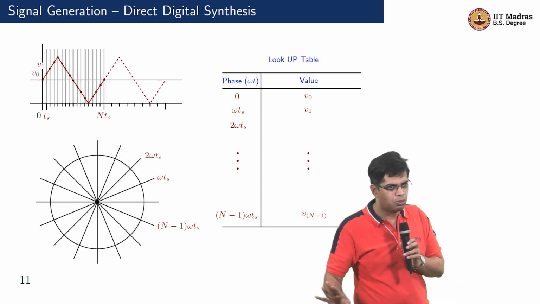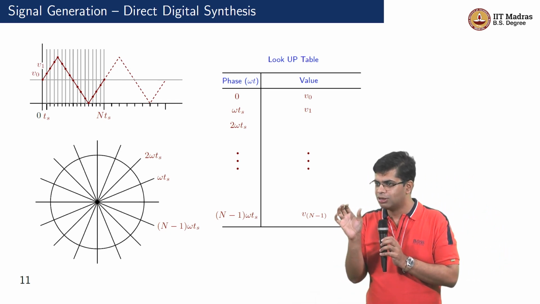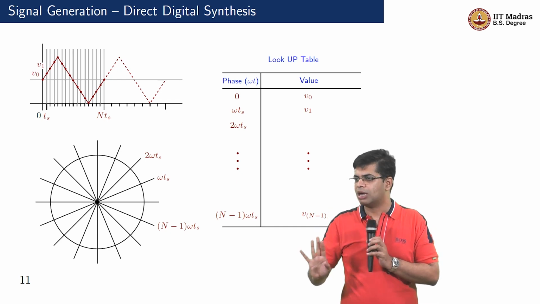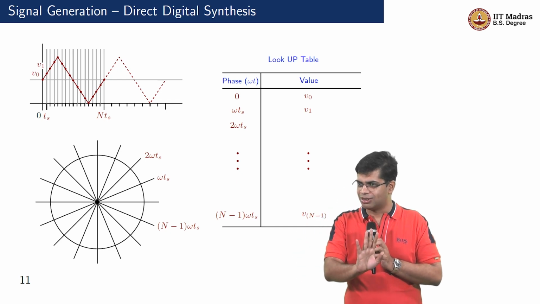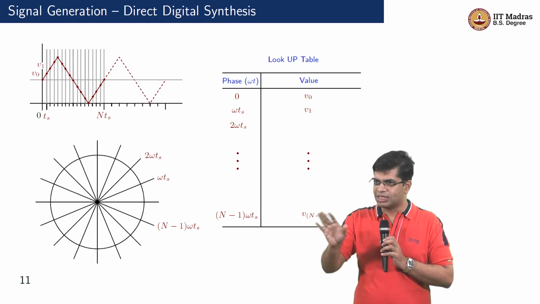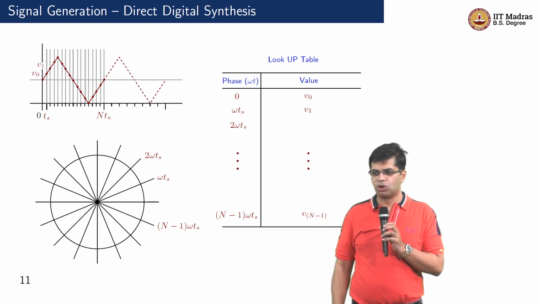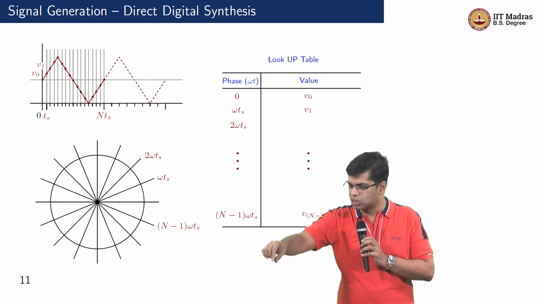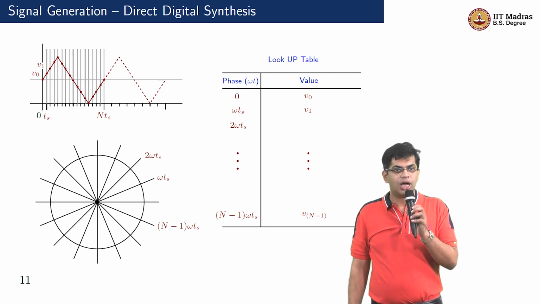But today, most modern signal generators don't do it that way, because you are not very, very precise in terms of what is the actual frequency and amplitude. We are not worrying about the amplitude. That was our design decision. We will not do the amplitude using direct digital synthesis. We will only worry about the frequency. We have a fixed amplitude of 5 volts or 1 volt, depending on which hardware we are using. We will do the amplitude correction using an analog, just using a pot and another amplifier. That's what that daughter board has.